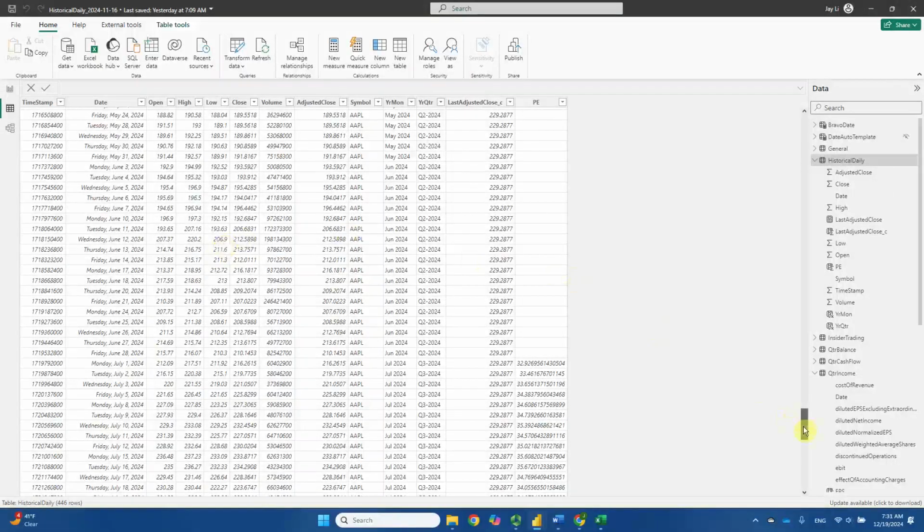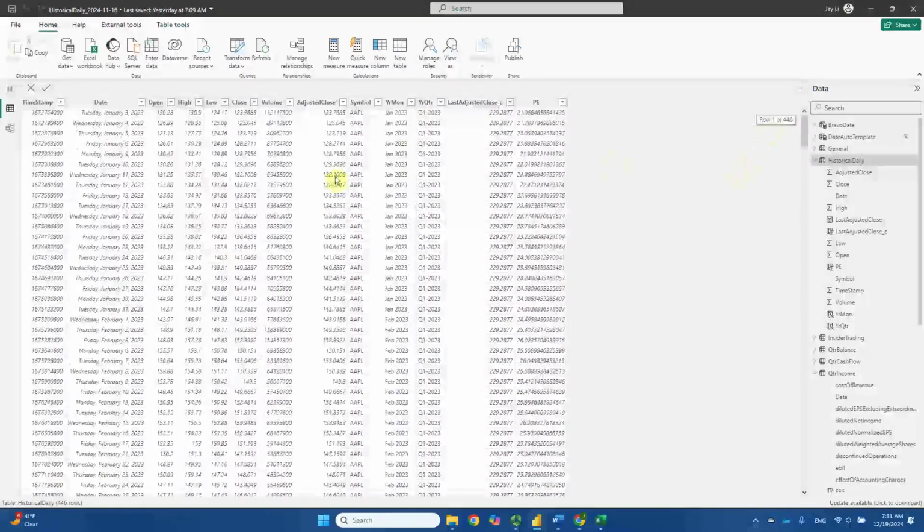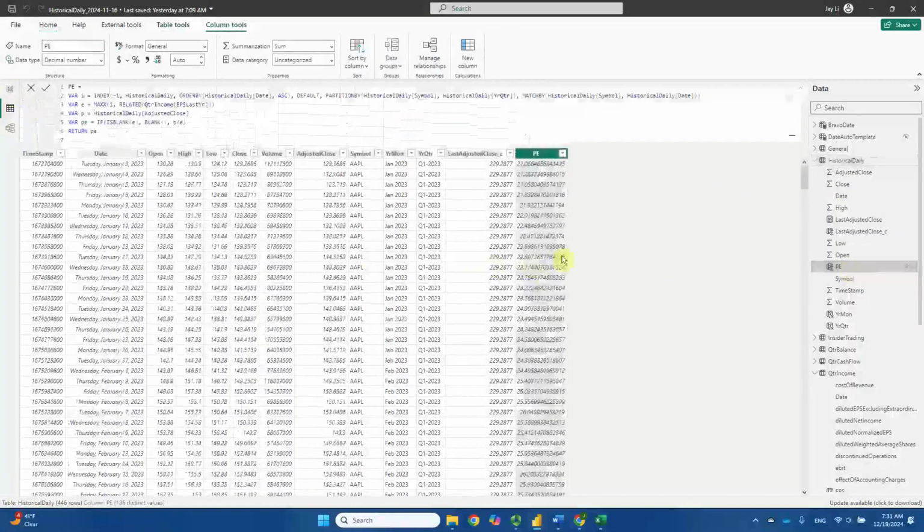All right. So what caused this problem? I guess to debug, we need to go back and check how this PE ratio is defined. All right, so actually I purposely made this mistake. I purposely have this PE which have some blank cells just to help identify the problem and have a better understanding of the data structure.